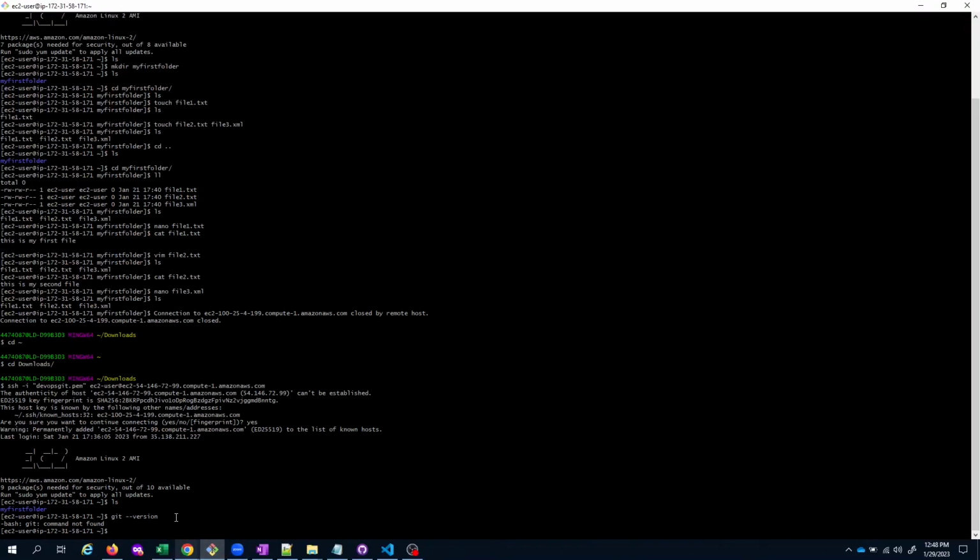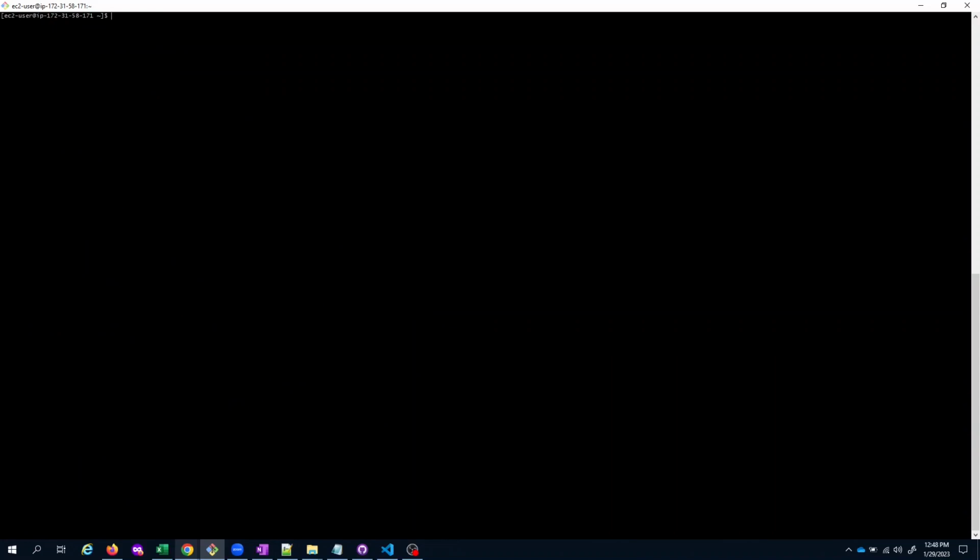So let us now go to our repo. Now let me get the root permission. Let me first clear everything. To get a root permission, I will do sudo su space and hyphen. This will give me a root permission. Right now, if you see, I'm an EC2 user. Once I type in sudo su dash, then I'll turn into a root user. This is a very useful command, which I was very unaware of as a beginner.